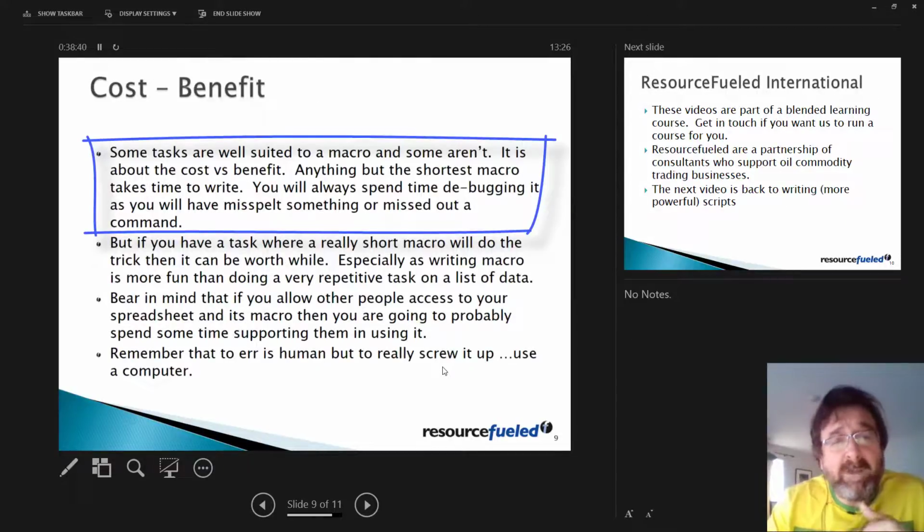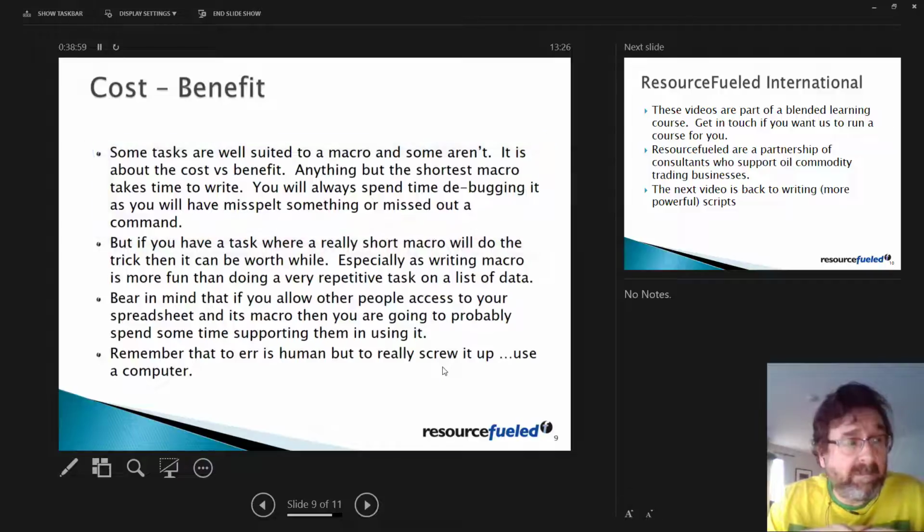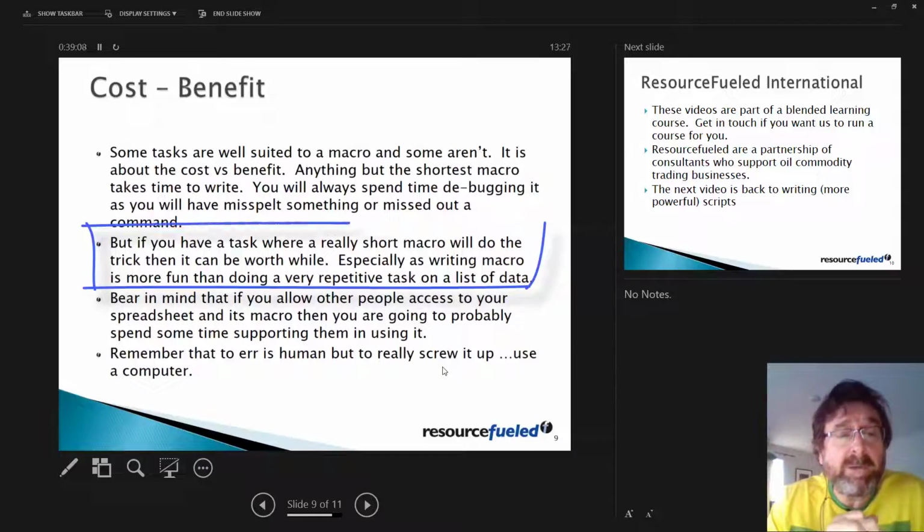Before you write a macro, do think about whether it's worthwhile to do it. You'll get the idea soon enough that it takes quite a lot of effort to write a macro sometimes. There's a lot of debugging that needs to be done and the rest of it. So don't underestimate the amount of time writing a macro. Sometimes it's just better to get on with it and do the job by hand yourself. But if it is beneficial to use a macro, then they are very efficient, so I would encourage you to go ahead when it's appropriate.